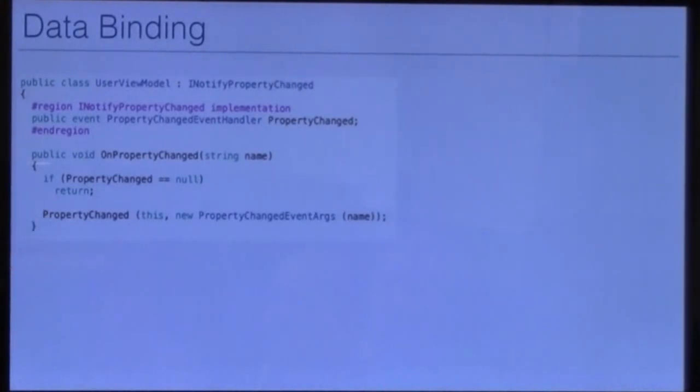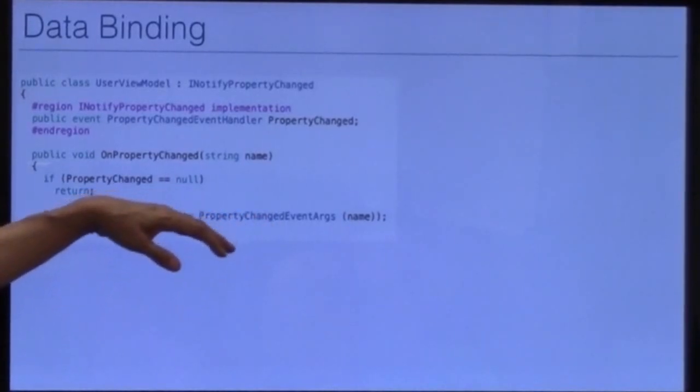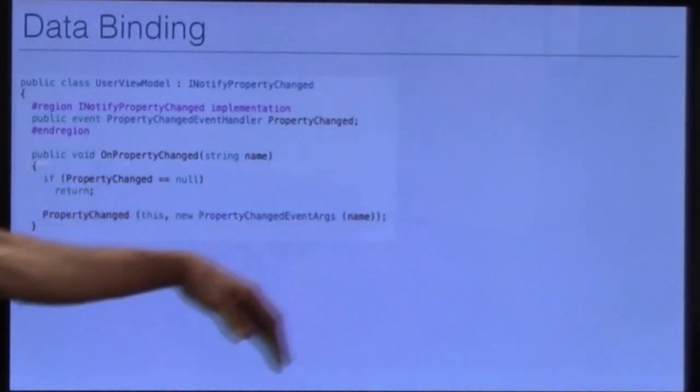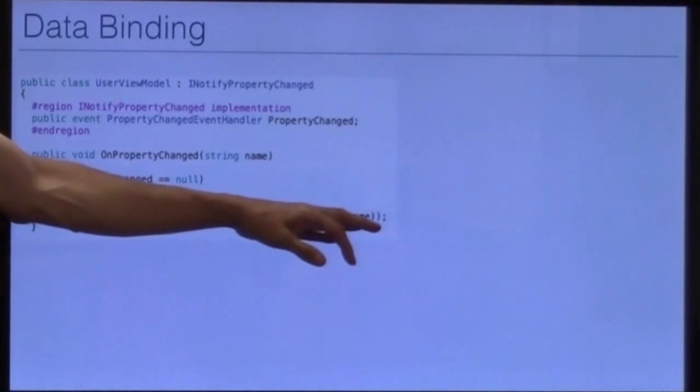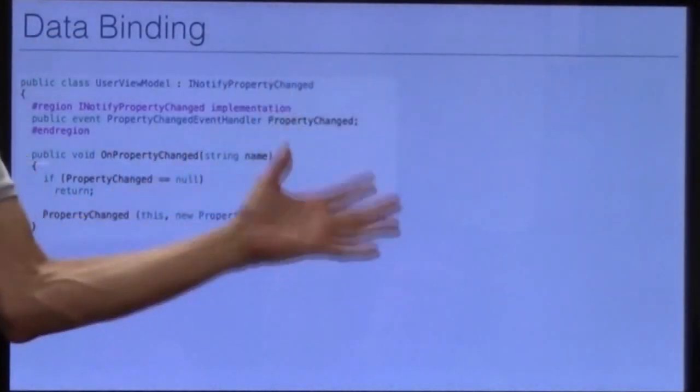But basically, the idea is when I change something over in my view model, I'm going to call something that says my object has changed, and I'm going to send an event that says that I have changed, and I'm going to give it a name. So the number of tickets has changed. So when I update the number of tickets in my view model, I'm going to run through this code here and basically send out an event that says the tickets have changed. And in this case, the data binding, the view is basically listening for that event to see if anything has changed and whether it needs to update.